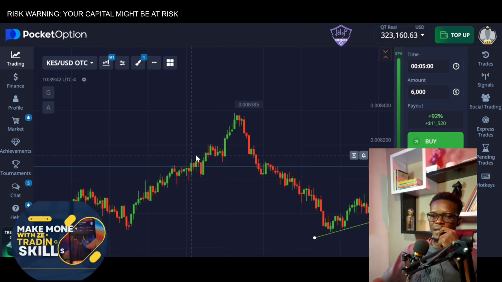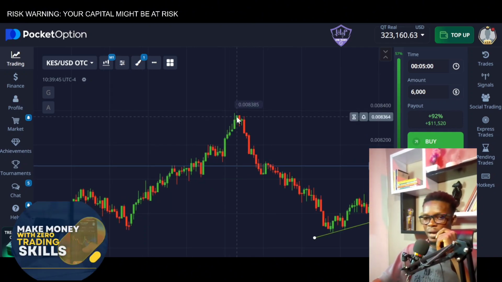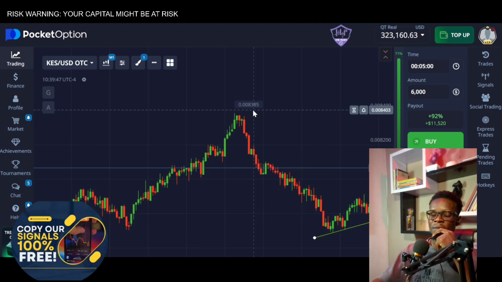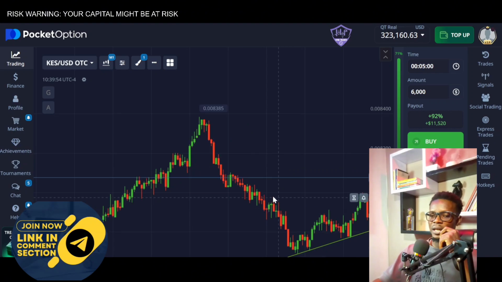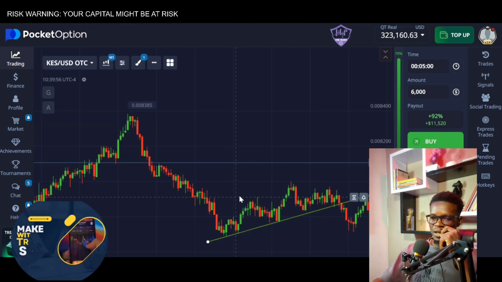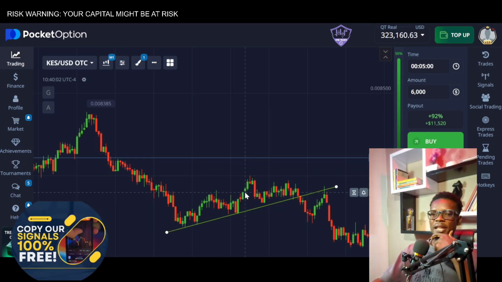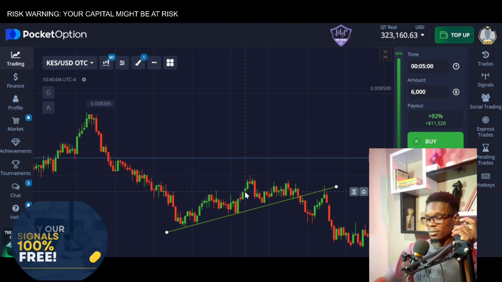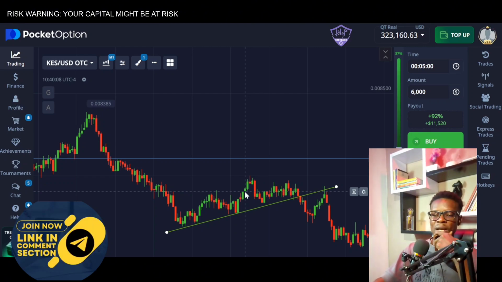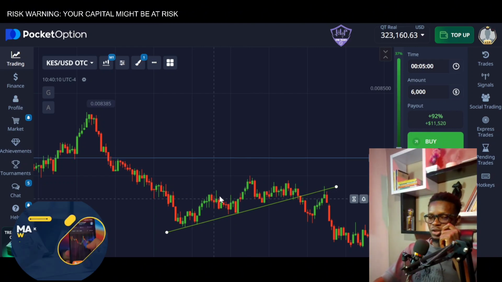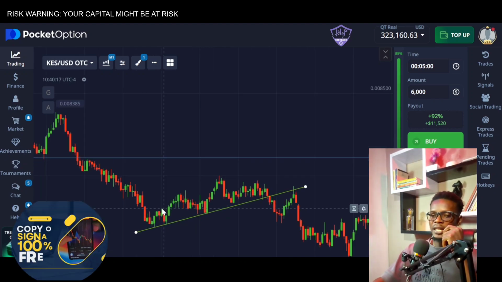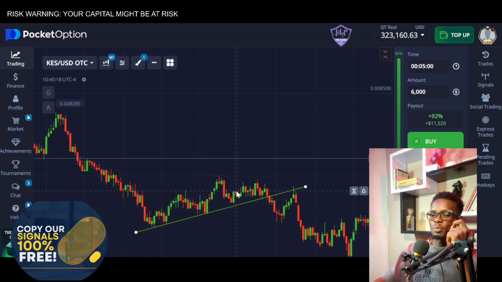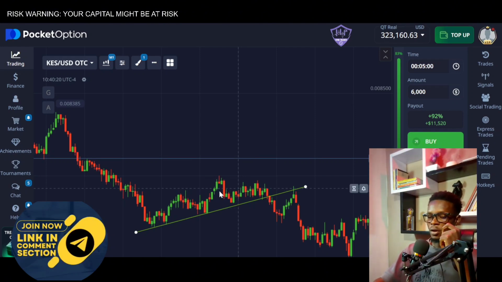Okay, so now you can see that after the market got to this level at 0.008385, the price starts to collapse. So you see that the sellers stepped in and moved the price strongly in the direction of the sellers. You can also see that this right here is a retracement phase, and if you want to trade using the strategies that we have provided here, you would consider this to be a very beautiful setup, because price is moving down and this looks like a retracement phase, and you'll be preparing to enter a trade in the direction of the sellers.